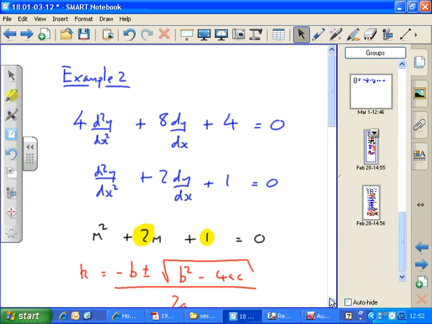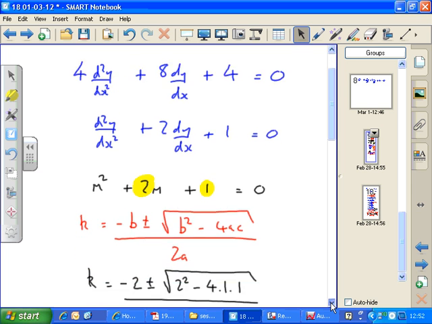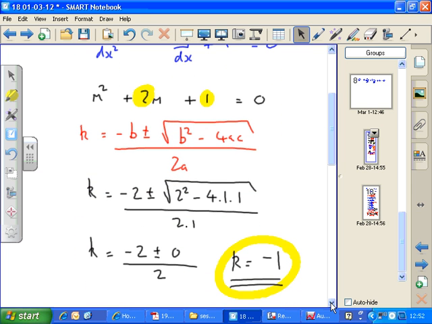So if we do this, put the values of 2 and 1 into the quadratic formula, we get k equal to -1. Now, we talked about this last week. This is an example of a perfect square. If we look at the original one, and if you get it in the form where the coefficient of m squared is 1, and this only works if the coefficient of m squared is 1, if we halve the coefficient of m, half of 2 is 1, and square that, we get the number on its own. So if you remember us talking about that being the perfect square.